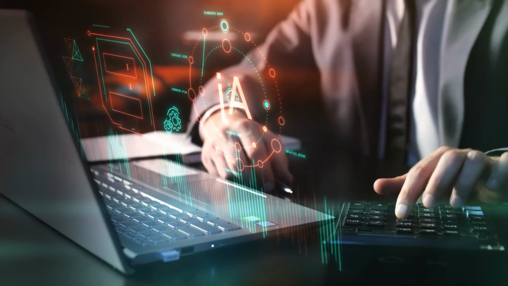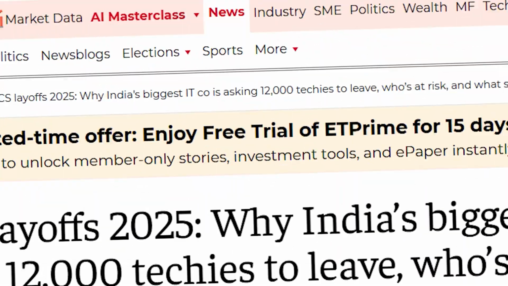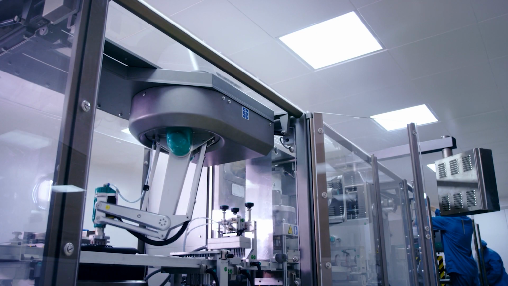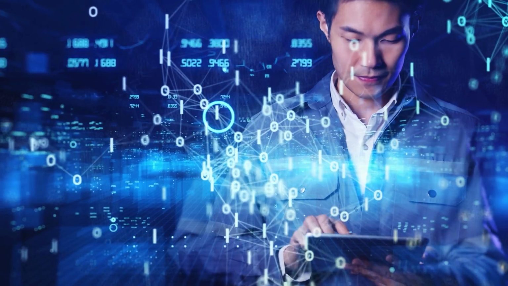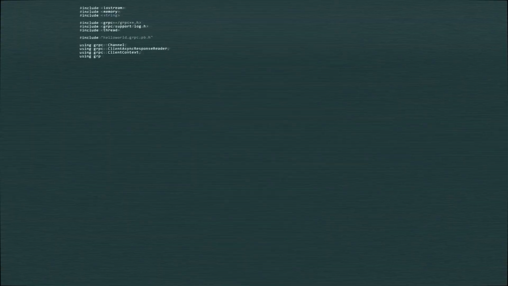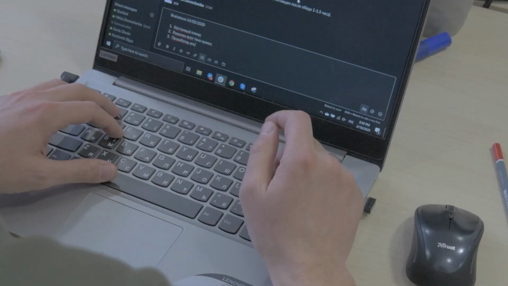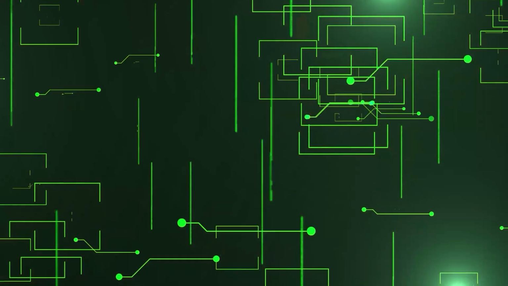So, over the past few years, we have seen a huge shift in the tech industry. Companies across the globe, from the startups to the big tech giants, are going through massive layoffs. And one of the major reasons is automation and the AI. Roles that used to require multiple engineers are now partially or fully being replaced by the AI tools. Tools that can generate the boilerplate code, or write the test cases, or create any UI components, or even debug your code in a matter of seconds. It's not that the developers are no longer needed, it's that the expectation is changing and we are expected to deliver faster, cleaner, and smarter.